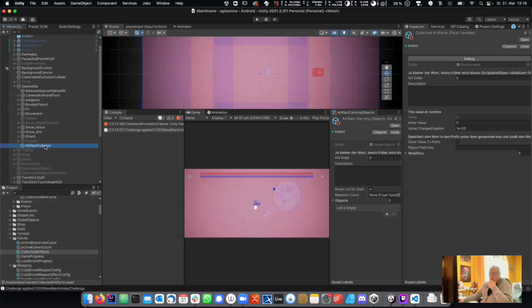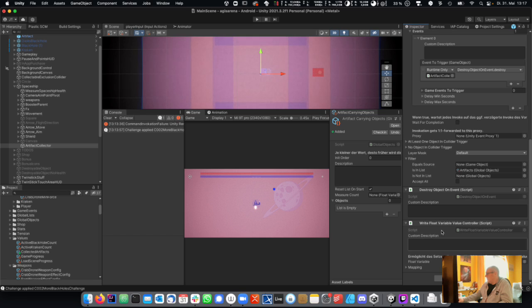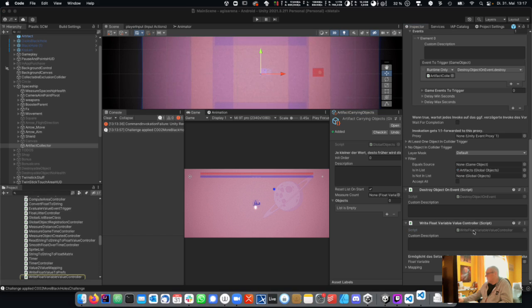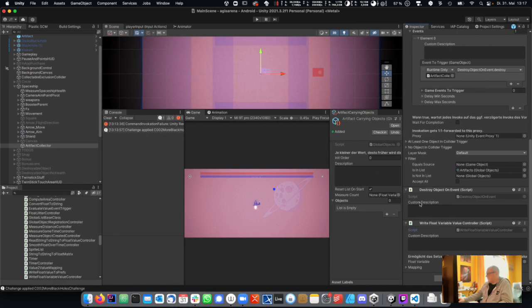This artifact collector works exactly like that. We can say here, and now that we need to write a float variable value controller. I can use it to add values to a float variable, just incrementing, counting in a global way.